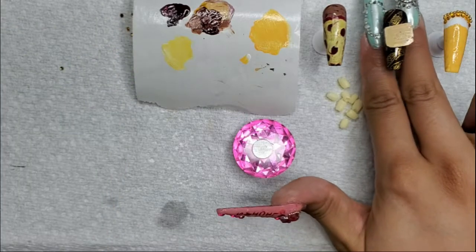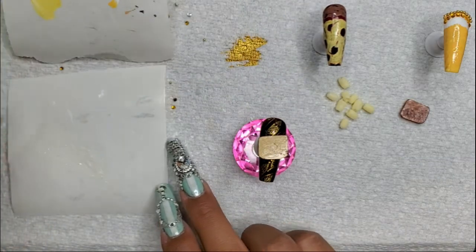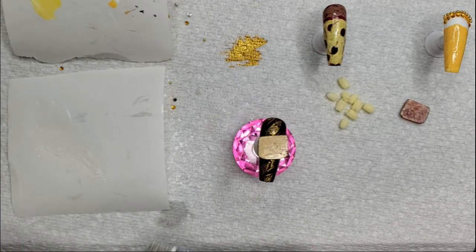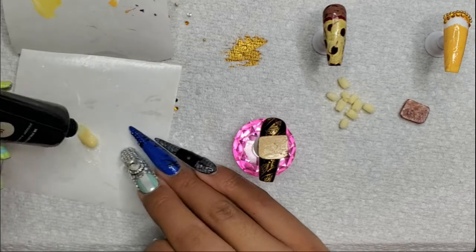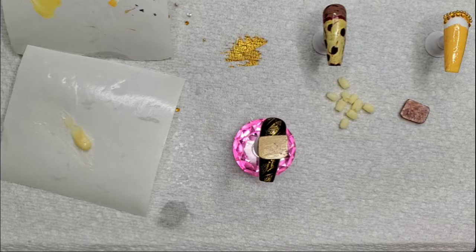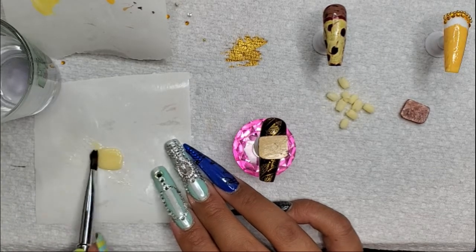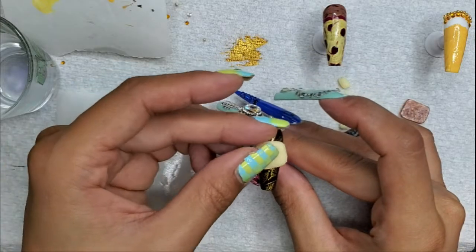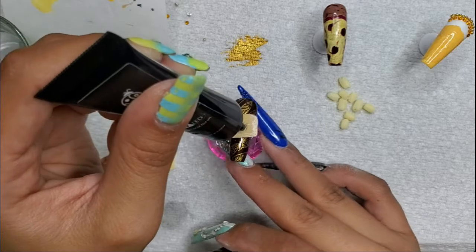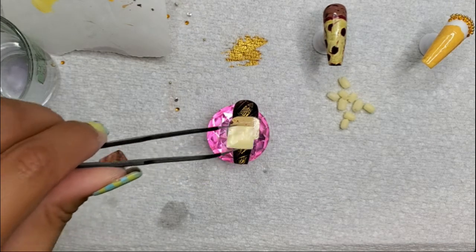So now we're gonna work with my grilled cheese. What I'm gonna do is take some of this Beetles Polygel, and we're gonna make a thin slice of cheese. So I'm just gonna size it up and put this down. I'm gonna put a little dab in the middle. Put my cheese on top.